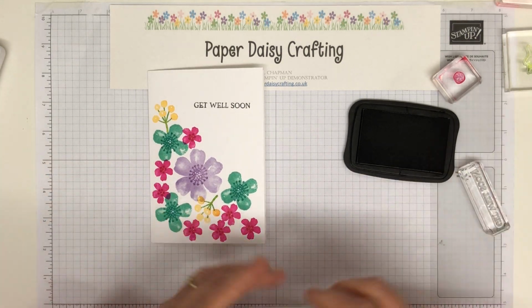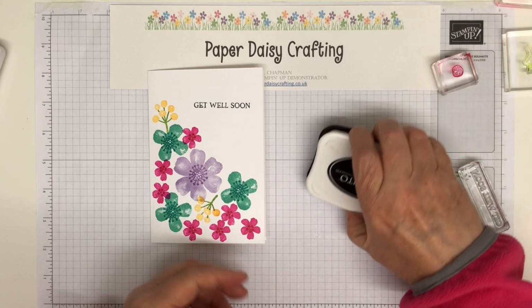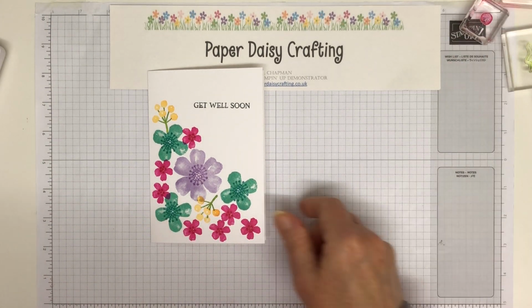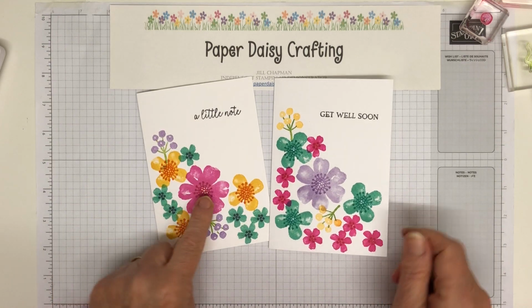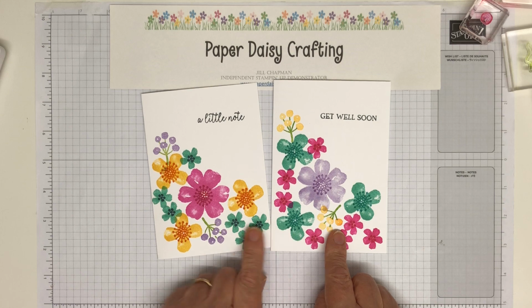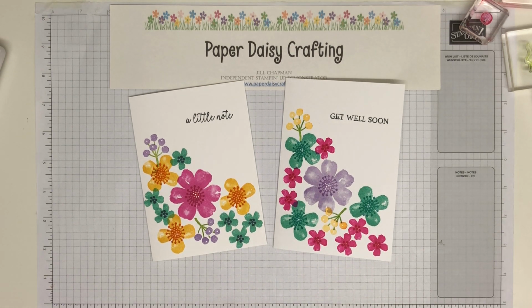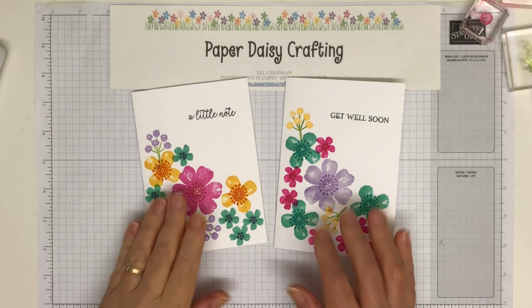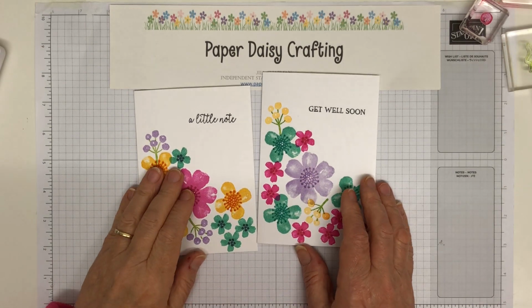And there we have it. So it's very different, the effects you can get. You can see, if I bring the other one in, I think because my main image was really bright, this one's got a much more subdued look to it, I think, but fairly similar even so. Just a really nice simple layout and really nice. And you could use coordinating colours, so you could do it in blues or pinks, all the same tones of colours. Just really nice. So I hope you like my card today.